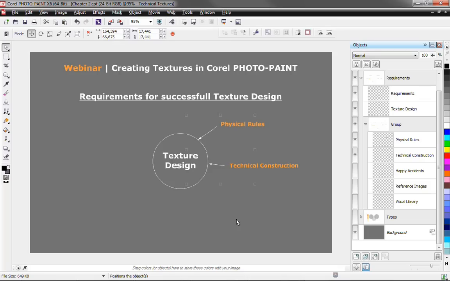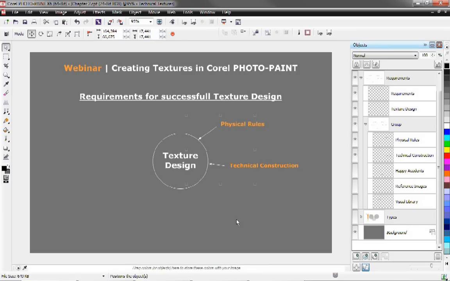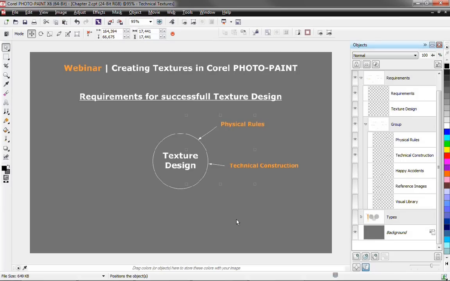So you need to have some reference material or a very strong visual library in the direction of mechanical textures, and you should be able to do some technical construction stuff. For example, I do these things entirely in CorelDRAW, just because there's nothing so precise such as vectors.